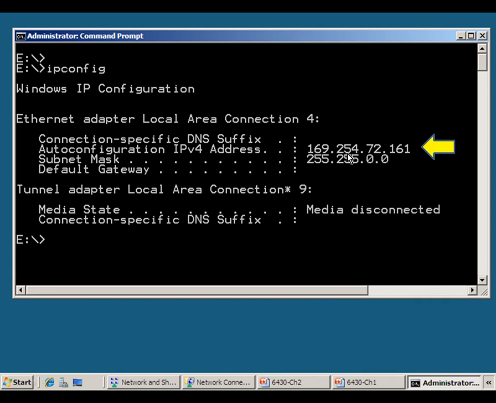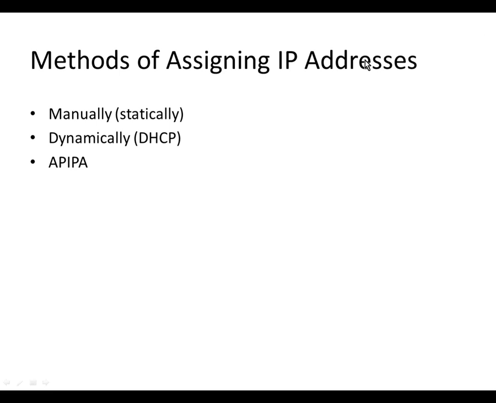It will not connect to the internet. But every 5 minutes, the workstation tries to hit the DHCP server. So there are 3 methods by which a client, a host computer, can receive an IP address: manually, which is also called statically, dynamically using DHCP, or if DHCP fails, using automatic private IP addressing.